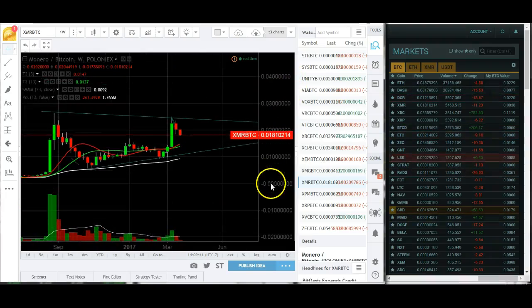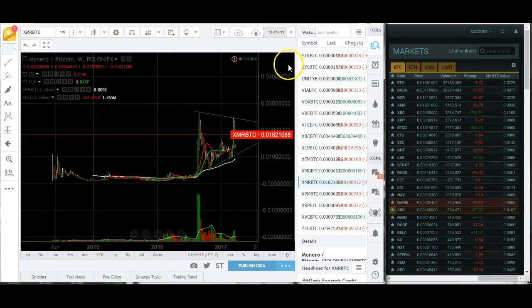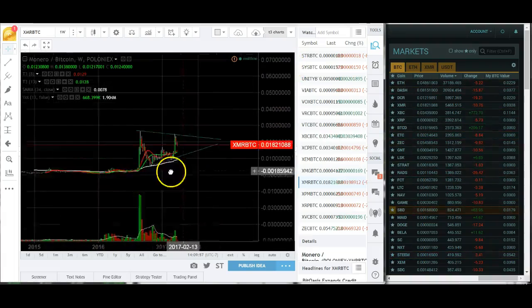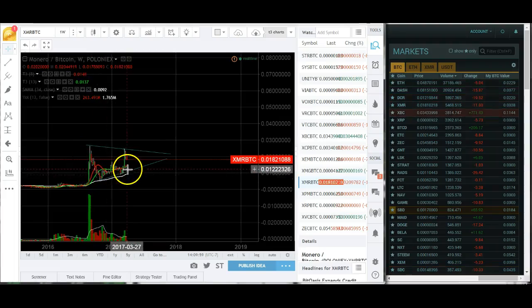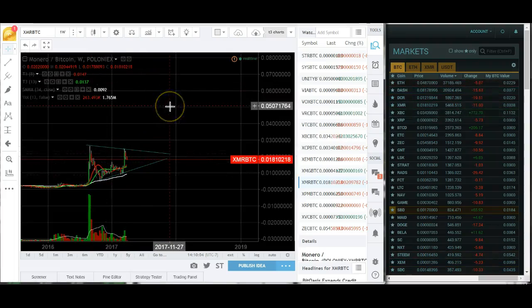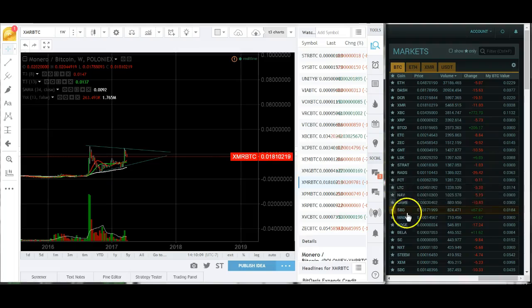But that being said, we have a breakout, came back into support, came into support one more time, came into a lower high. Watch it come back into support, back and forth, back and forth, pop. That price, I call it the price pinch. Price is stuck between support and resistance, back and forth, pop. So we'll have to keep a watch on this as a weekly chart. It's coming back into support now. That's XMR, and this looks at XBC.